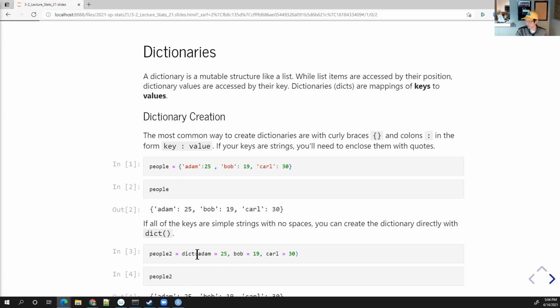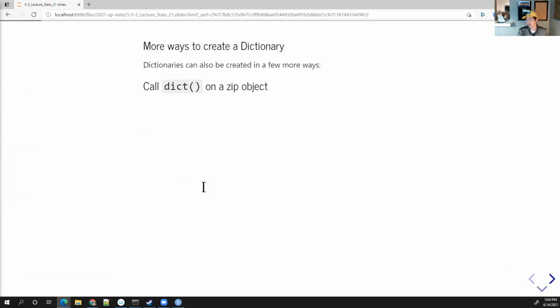If you try to do this up here using the curly braces, you're going to get an error because it's going to expect Adam to be an object, and it'll say name not found. You'll get a name error.